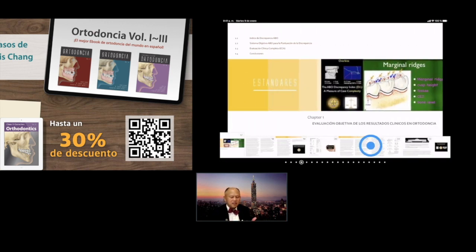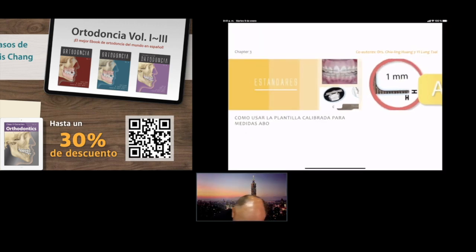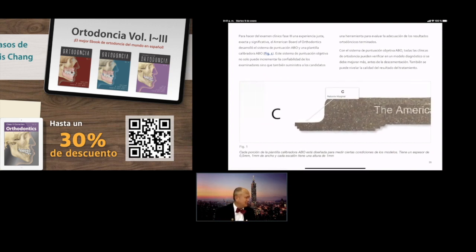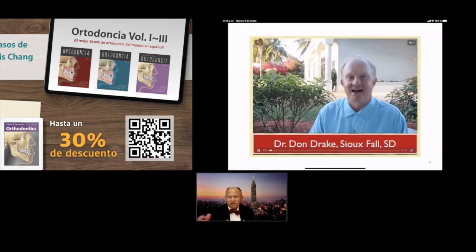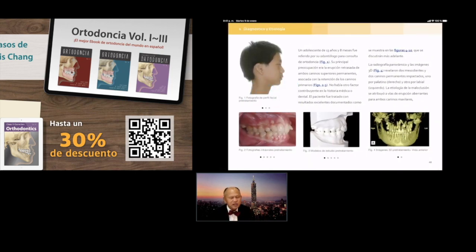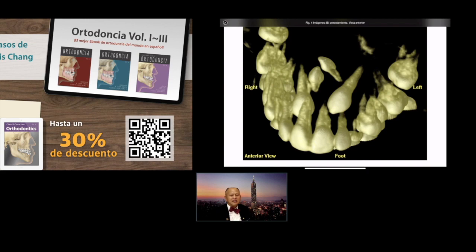We have Chinese, English, Spanish, and Portuguese. This one is Spanish. If you are English, we have British English. I also invite my professor from the United States to tell you how important it is to have this book and how important it is to fix this particular case. In every chapter, we have the professor to tell you how important that technique was.